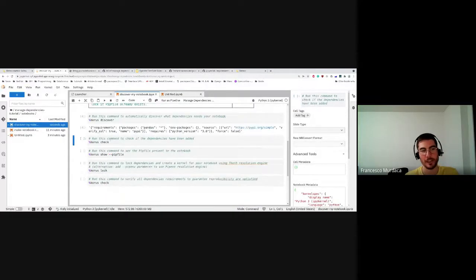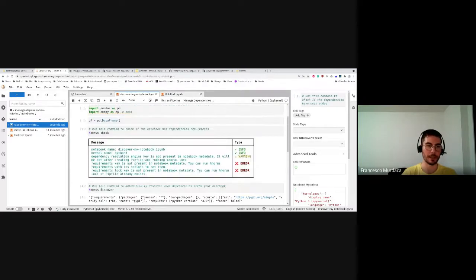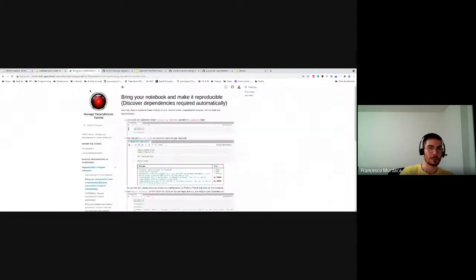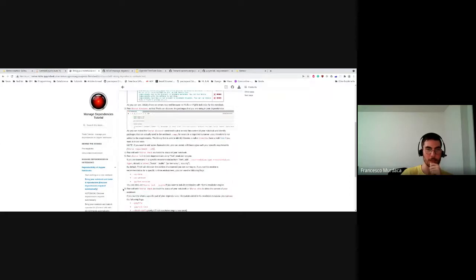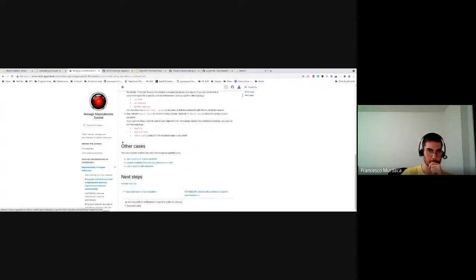But then you can repeat the same commands, so check that everything is solved. We can do this automatically now with this command that has an issue, but not from the next version. So sorry about that. If you have any question, let me know, or if you are stuck somewhere, or if you are having problems. Otherwise, I will go ahead with the next case.